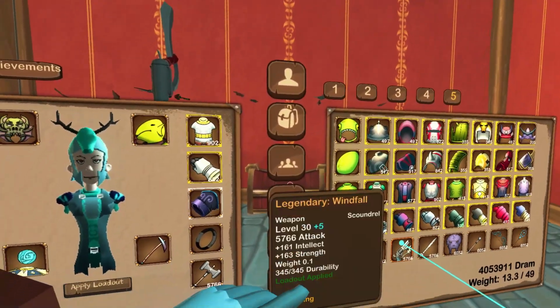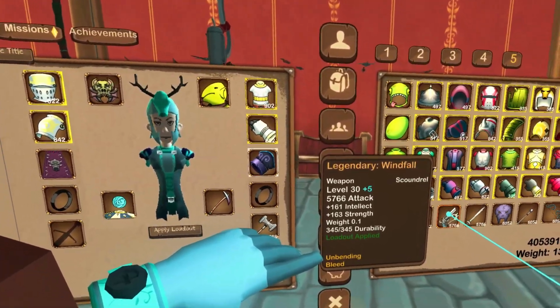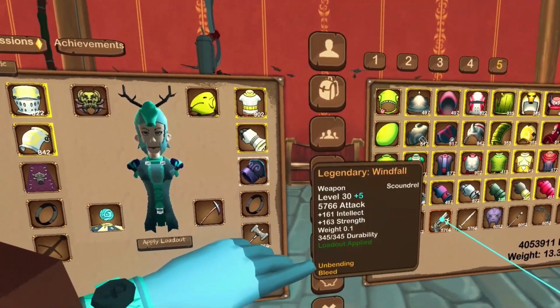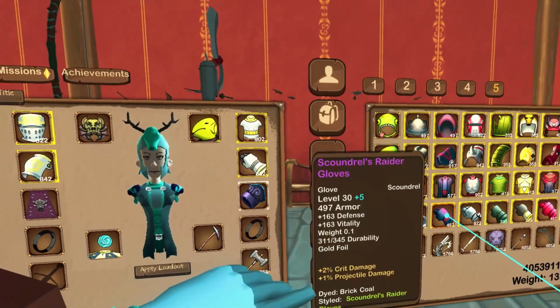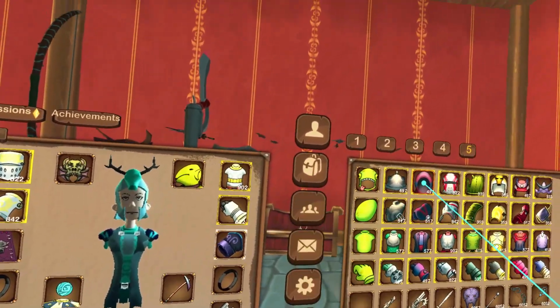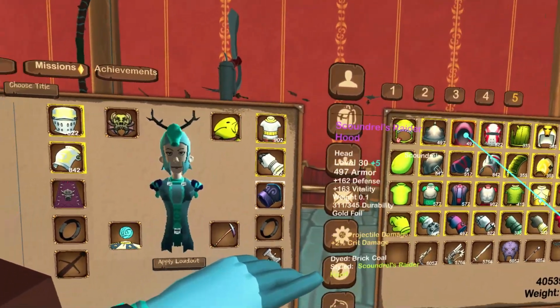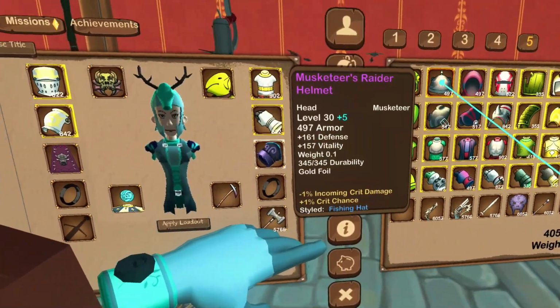It'll save you. Scoundrel, I've got Unbending, Bleed. I think I'm going to switch off of Unbending soon and probably go with Giant Killer or Iceheart. And then projectile damage, crit damage. You don't need crit chance because your crit chance is already ridiculous and you'll deal tons of crits. So go ahead and go with that crit damage. You'll get more damage out of it, and obviously you're shooting projectiles.